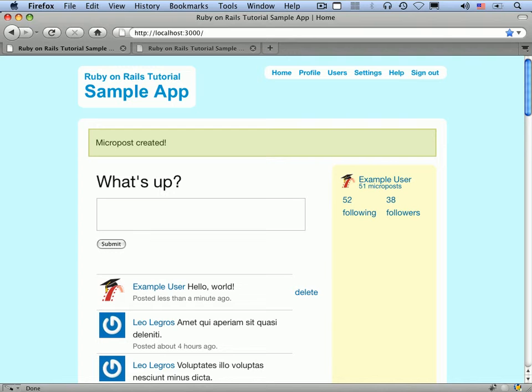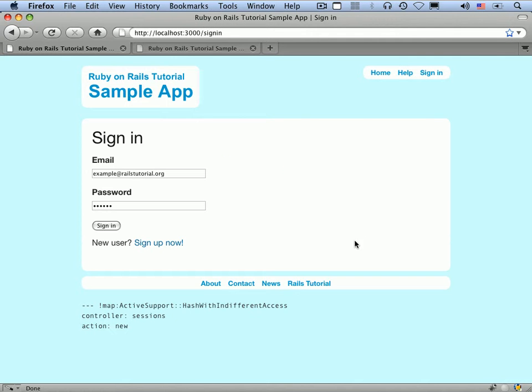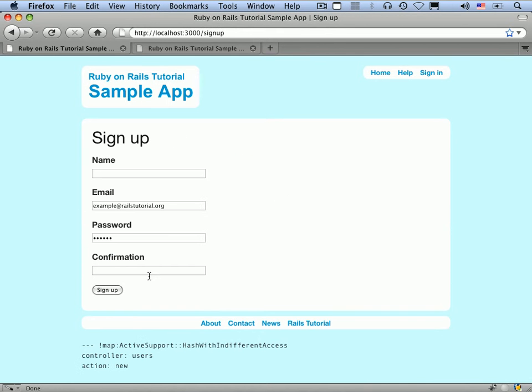It would be nice to add follower notifications. This involves sending email through Rails, which is a fairly advanced topic, and it's changed completely in Rails 3. So that would be a great project to do, to notify users when someone else has started following them. Another email-related addition would be to have a password reminder. If you sign out here and try to sign in but you don't remember your password, you're pretty much out of luck at this point. It's also nice on many websites to have a sign-up confirmation step where you sign up and then you get an email asking you to click a link that verifies that you in fact wanted to sign up.